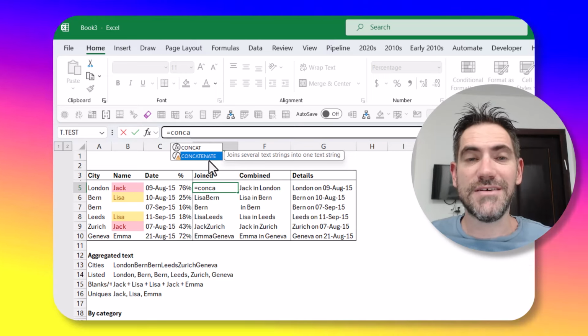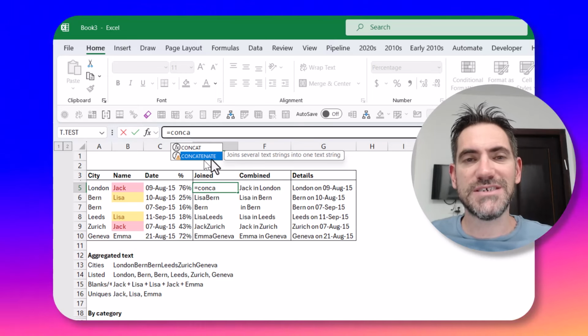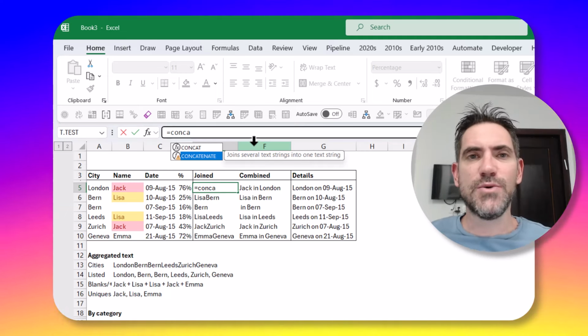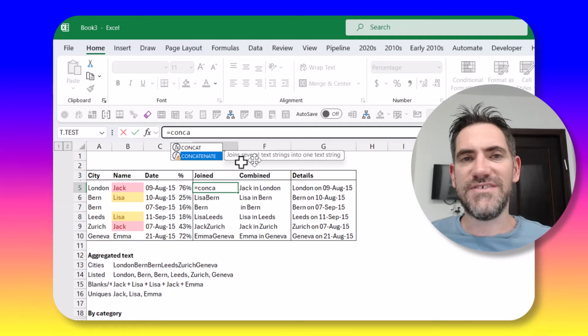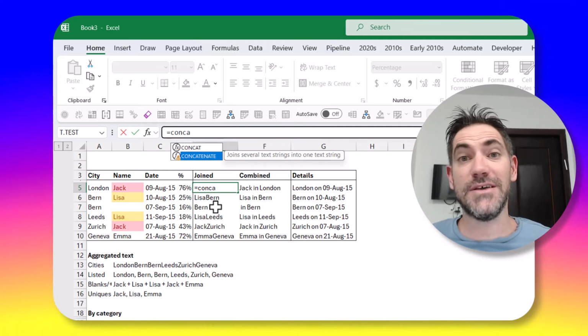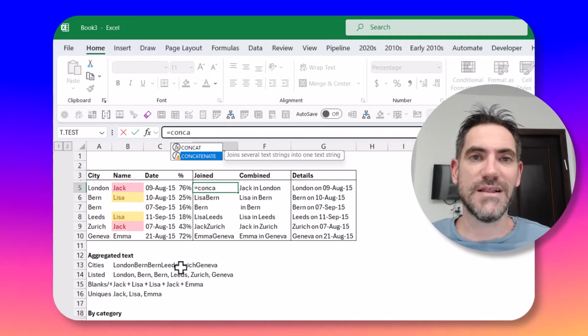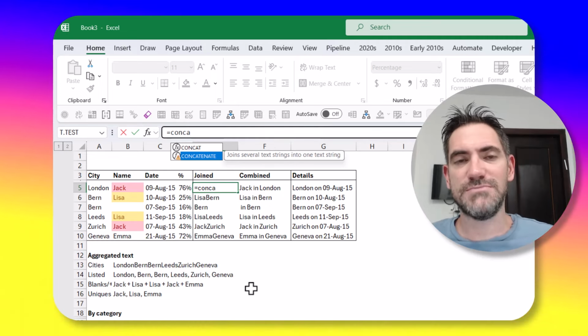Concatenate is stupid and it's outdated. That's why it's got this, because it's been completely superseded. I'm going to show you how to do stuff with the ampersand, with text join, with the text function, and just how to make things a lot more efficient, whether you're looking to combine text in a row or combine them in a list, maybe only the unique values, maybe by condition, etc.